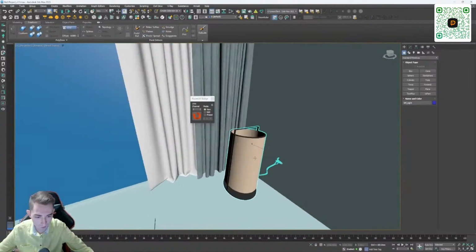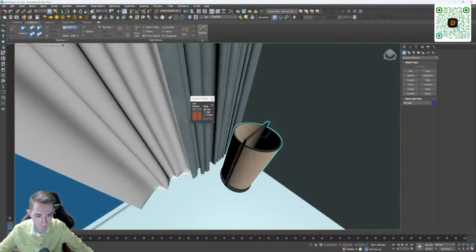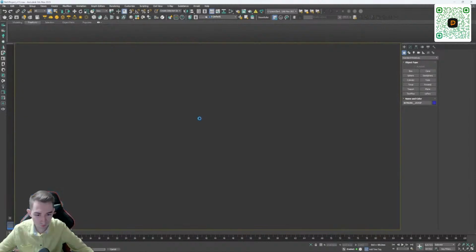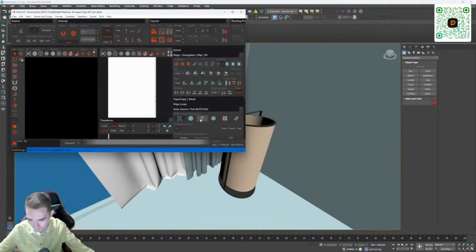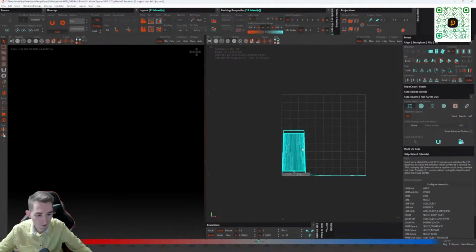For example, on this floor lamp here, I'm going to show you how to make a scan on it. There is a little need to do it manually. I'm also creating a new scan. Okay, I'm going to move it now.